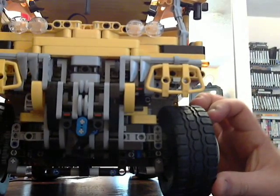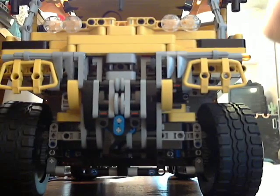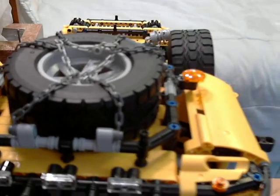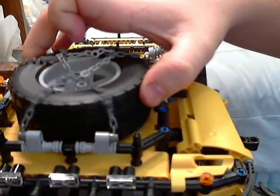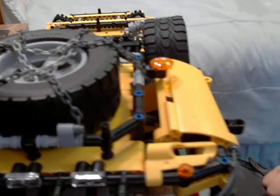High sidewall Unimog tires because my package was delivered, as well as the inner rims for them. This little visor here is new — I added that on. You can see on top the spares right here. The more obvious spare is this one here, held down by four chains from older sets.